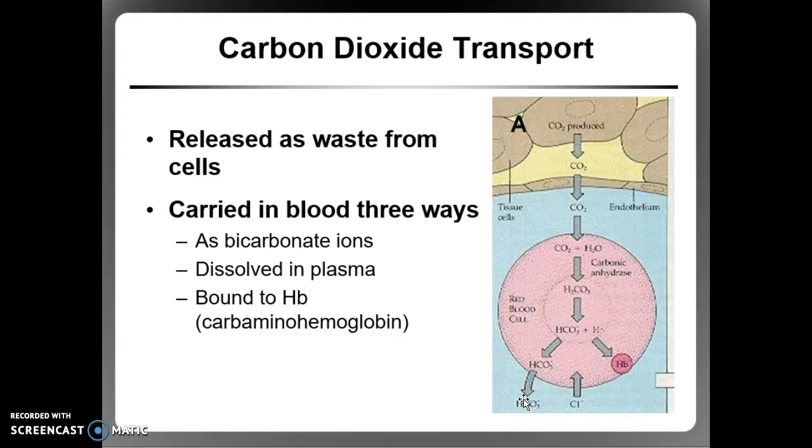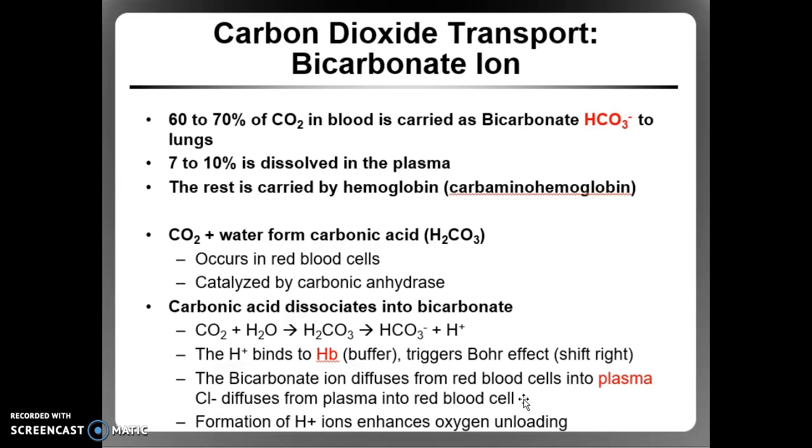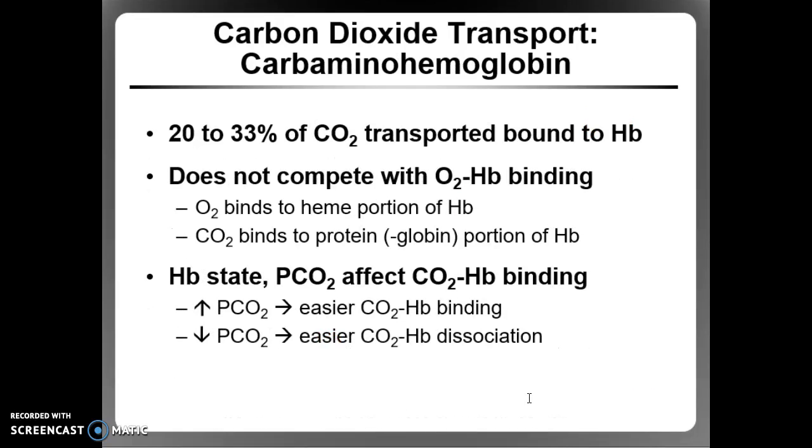So now to end with carbon dioxide transport, okay, most of carbon dioxide is transported as bicarbonate ions or bound to hemoglobin, bound to the globin part. So 70% or so is carried as bicarbonate, okay, 7 to 10% in the plasma, the rest carried by hemoglobin. So what we end up seeing is CO2, okay, from the tissue binds with H2O, creates carbonic acid, and then dissociates into bicarbonate and hydrogen ions. These hydrogen ions can bind to hemoglobin and act as a buffer, again, because we don't want our pH to go down too low. So the rest is bound, like I just said, bound to hemoglobin.